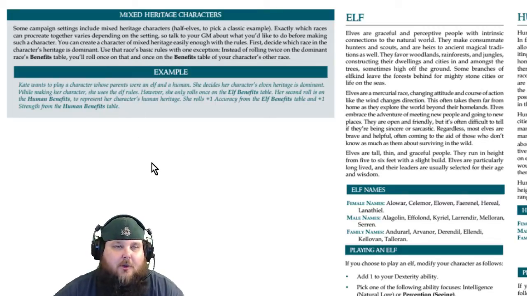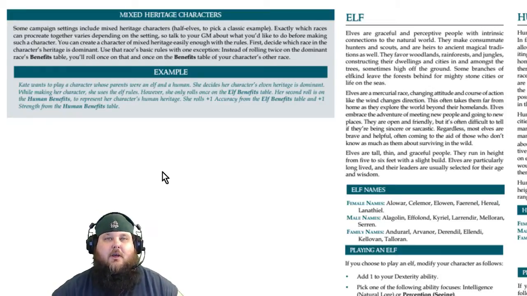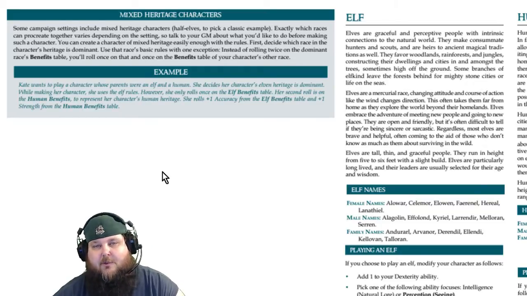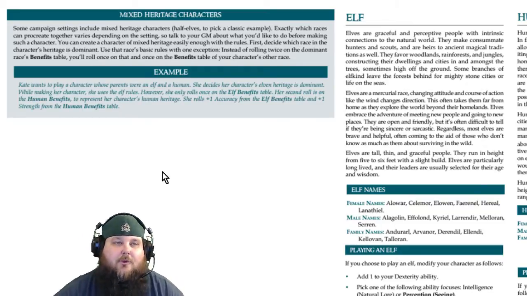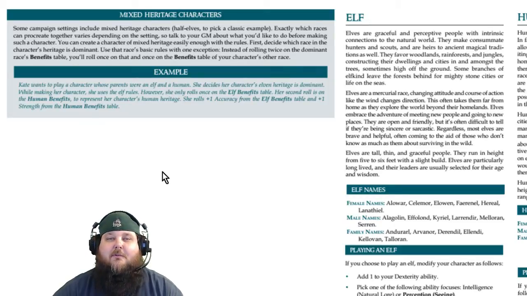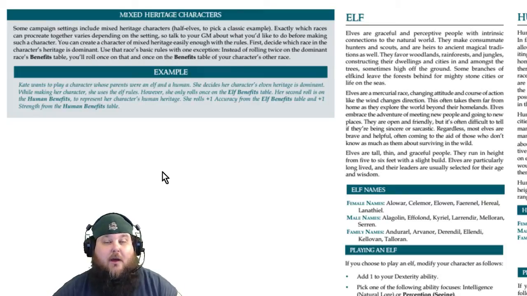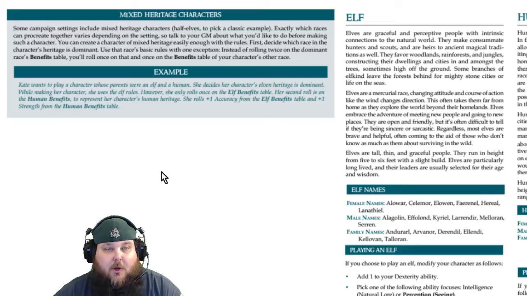Now, some campaign settings include mixed heritage characters, such as your most traditional half-elf, to pick an example from Dungeons & Dragons, Pathfinder, and numerous other tabletop games out there. Exactly which races can procreate together varies depending on the setting, so talk to your dungeon master or game master, whatever you decide to call this person, about what you'd like to do before making such a character and see if he or she approves, as long as you stay within the 6 core races of the basic rulebook.